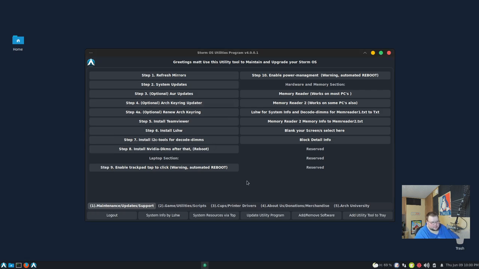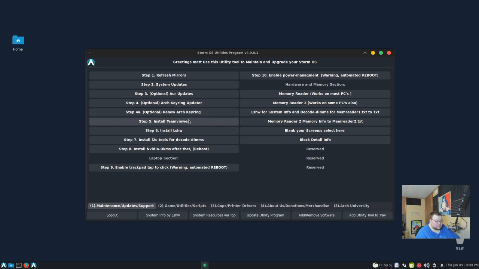Usually when you update your system, the Arch keyring should be the first thing because that updates the GPG keys. And you can't actually update Arch, as far as I'm aware, without doing that first. So I'm not sure why that's number 4. Could be wrong. But again, this is the welcome screen, but it doesn't pop up by default. It does have some interesting choices that it gives you to do certain things.